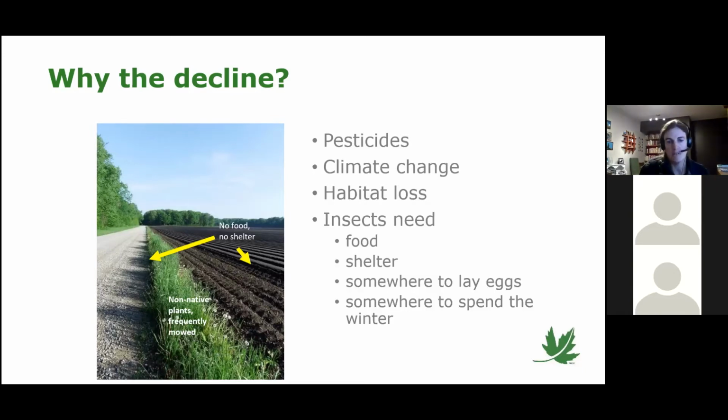So if you're an insect, then a bit like us, you need food, you need shelter, you need somewhere to have your offspring, you need somewhere safe to spend the winter. And losing any one of these things means that you're not going to be terribly happy if you're an insect. And the photo just illustrates what that means. This is all around us everywhere, and especially in southern Ontario. We're seeing certainly patches of really important habitat left, but we're also seeing intensive agriculture. We're seeing roads, towns and cities, all these things that we need as humans. But oftentimes those things are really expanding and encroaching into habitat that other wildlife actually needs.